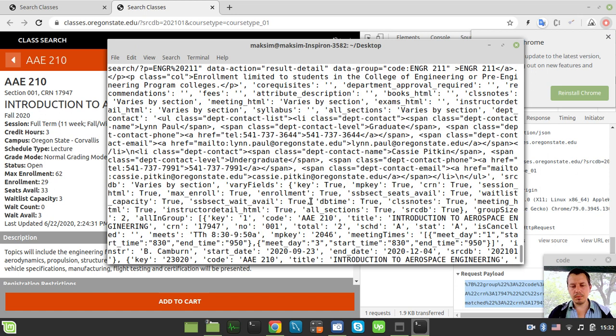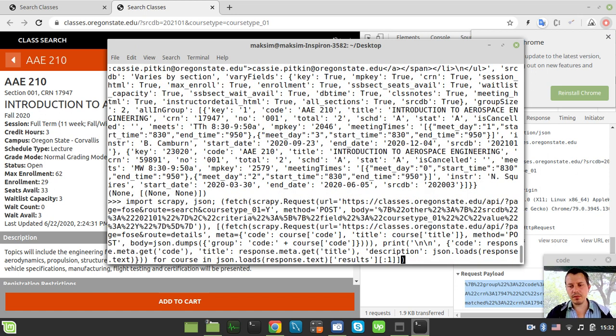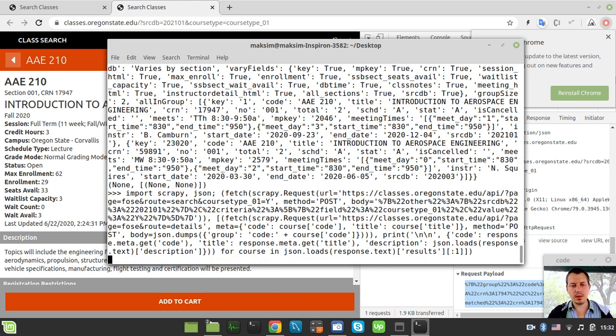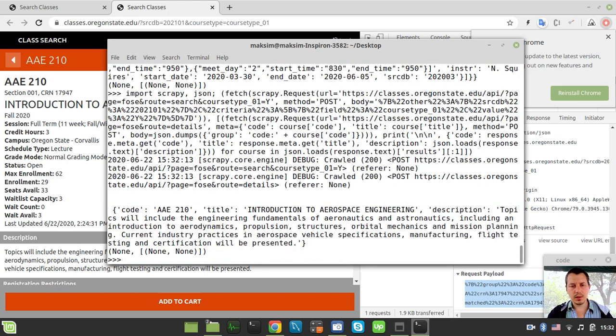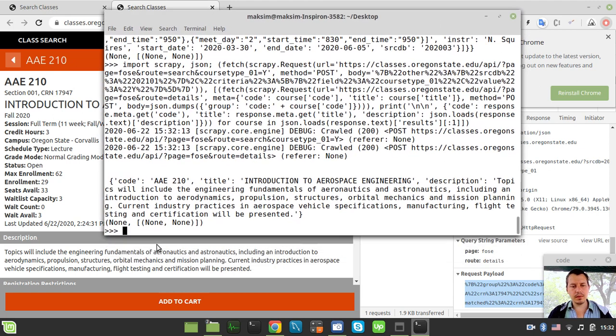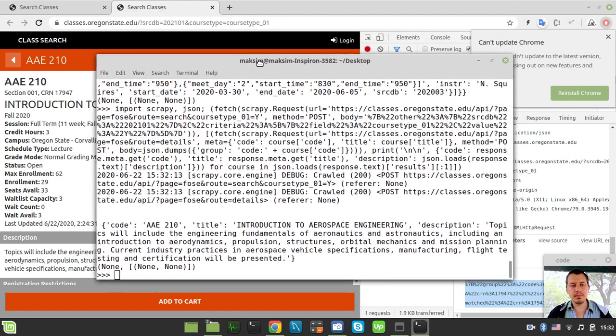So let me just try to reference that key if that is actually available. Okay, so here I hope that the description key is actually available. Okay, topics will include engineering fundamentals. This one, yeah, topics will include the engineering fundamentals of aeronautics, and okay, so this is it basically.